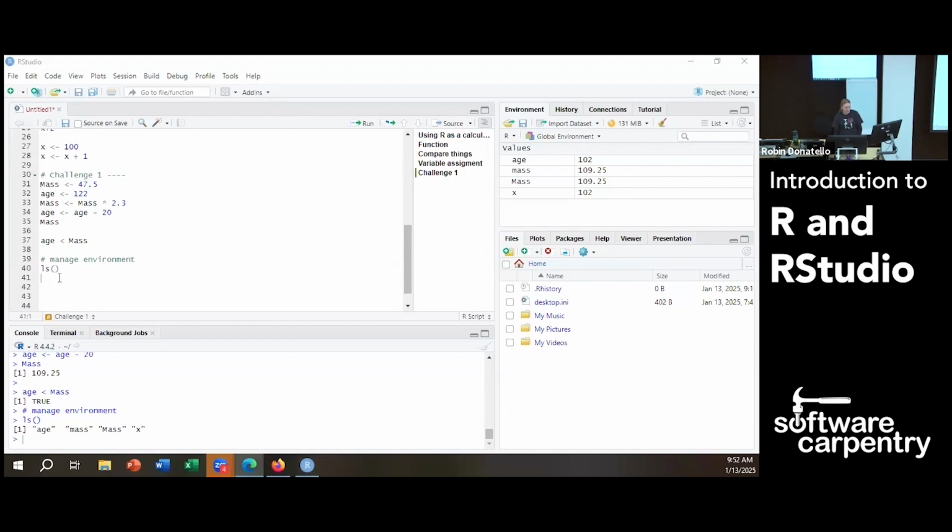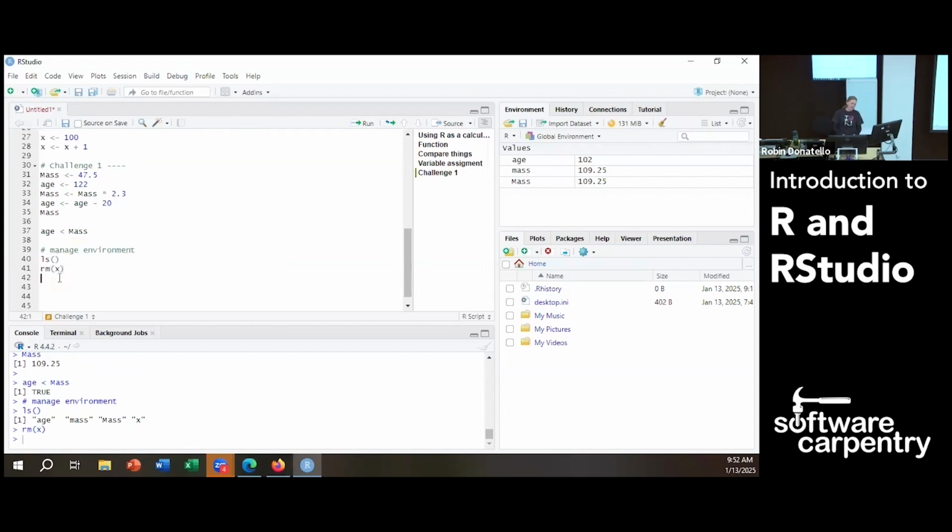If I want to remove a specific object, let's say remove X. Actually, that's not in a quote. rm is the remove command. So now we can see in our environment, X no longer exists.